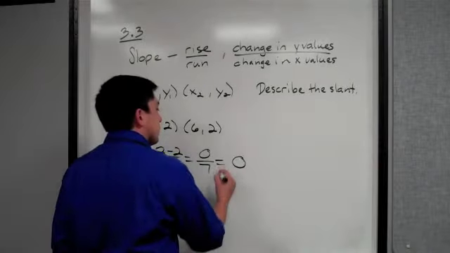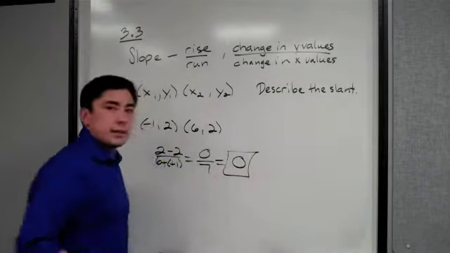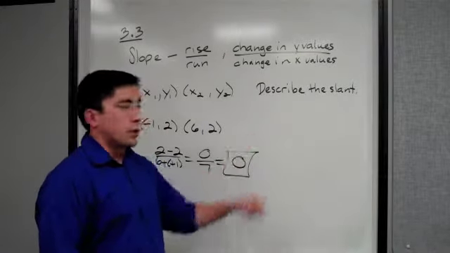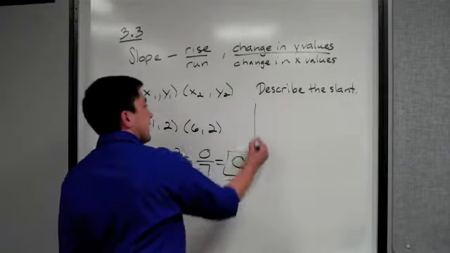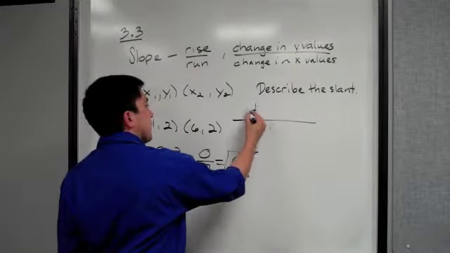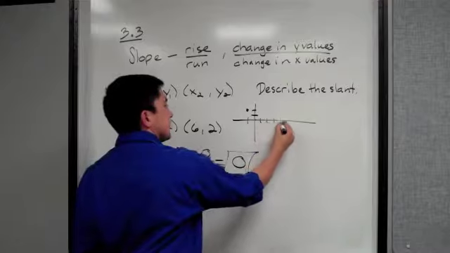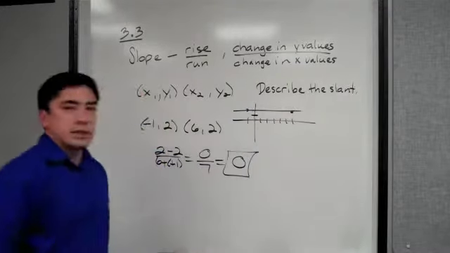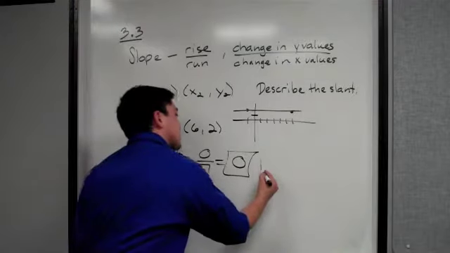Zero divided by anything is zero, so this would be your slope. If you ever get zero as a slope and you have to describe the slant, again for you to graph this there's -1 up 2, over 6 up 2. If you were to connect the dots, you'd see that the way you describe this is this is actually horizontal.